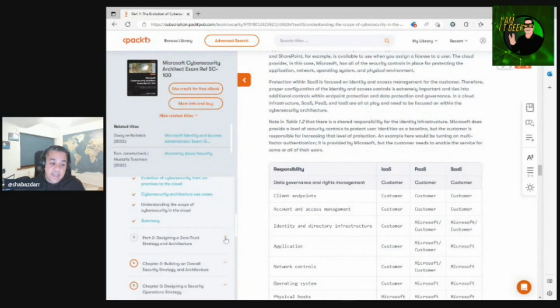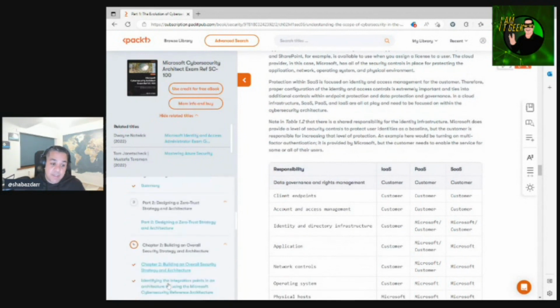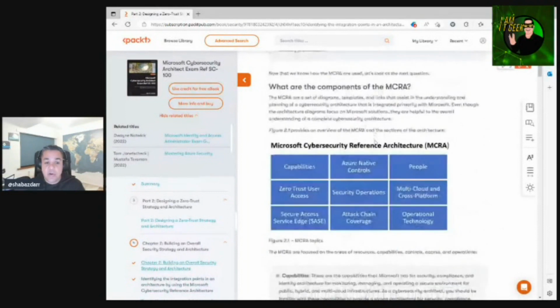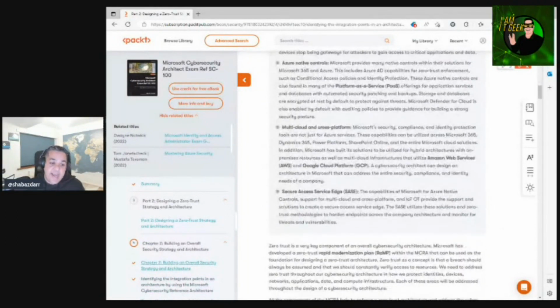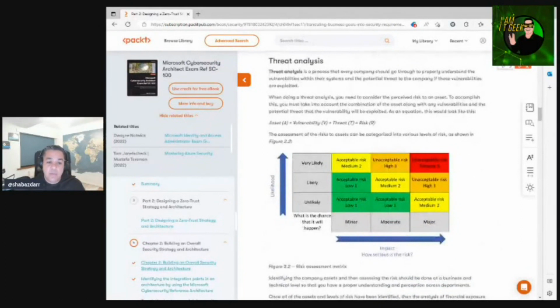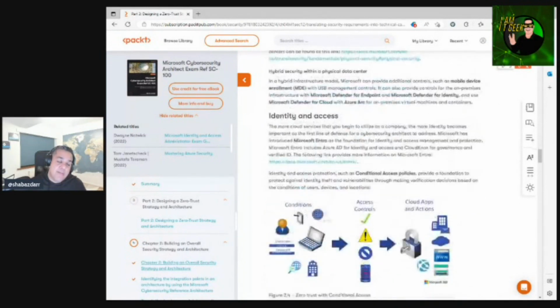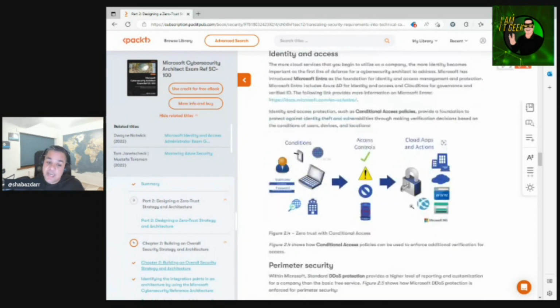As we go further into the book, let's go to chapter 2, for example. We see the same sort of diagrams with theory, very theory based again, and this was a theme throughout the book. I think with it being an architect level exam, if you think about an architect, they don't tend to do much configuration. It tends to be more designing and that sort of structure, whereas administrator level books are much more about configuring. So that's why you'll probably find more theory, diagrams and images in here.